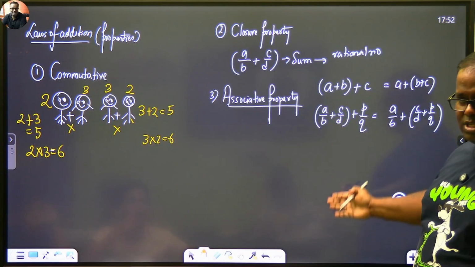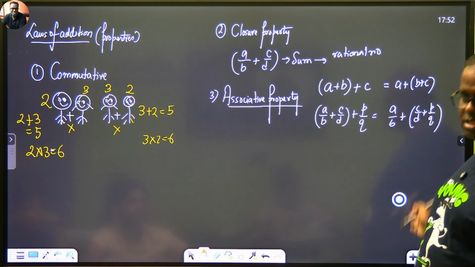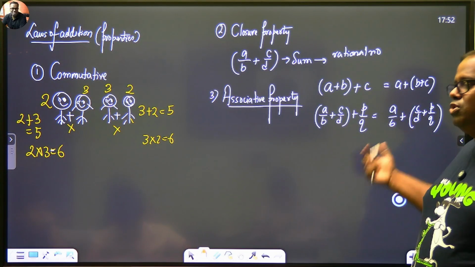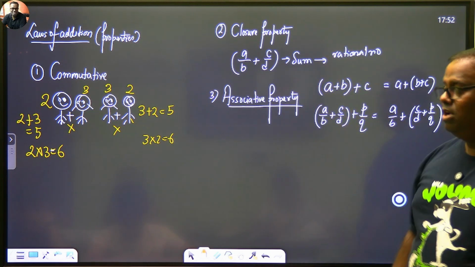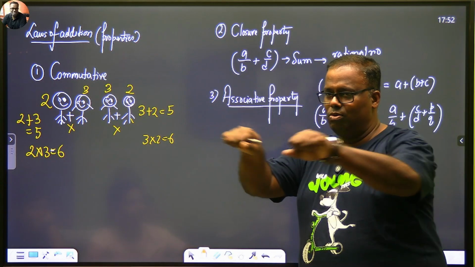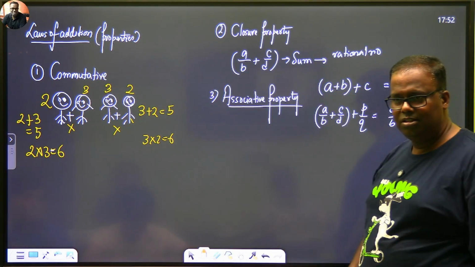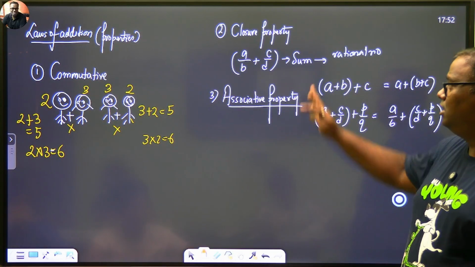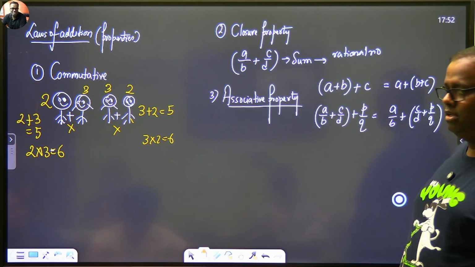First you do the left hand side calculation. Left hand side is known as LHS, and then you do RHS. When RHS is found and LHS is found and both come out equal, you are proving it. How do you prove that Ryan is a lazy boy? First prove all the properties of Ryan and all the properties of a lazy boy, and when both are proved equal, then Ryan is a lazy boy. Clear? Associative. Three things: closure, commutative, associative.